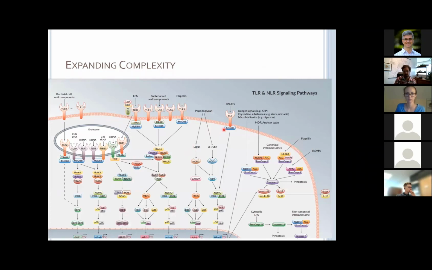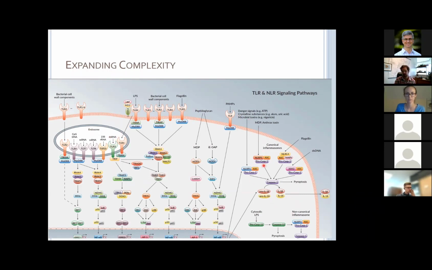the pathways have just gotten more and more complicated. More and more pattern recognition receptors are being discovered, and the localization of these pattern recognition receptors is getting more and more refined. So the isolation of specific pattern recognition receptors, particularly the TLRs, within specific spots in the cell has become a really key element of how they work effectively and how they don't go rogue and start getting upset about things that they shouldn't get upset about.